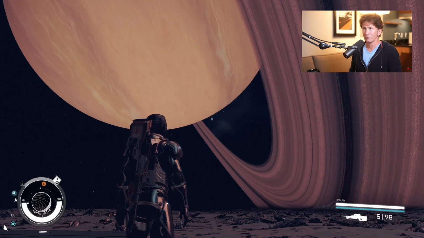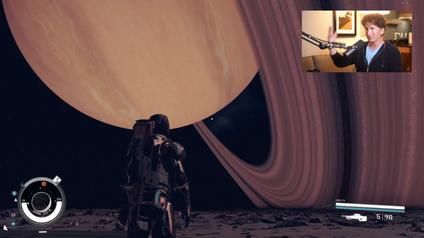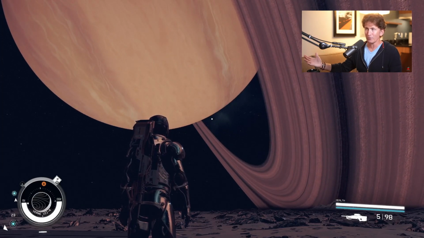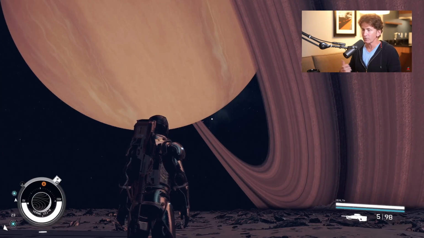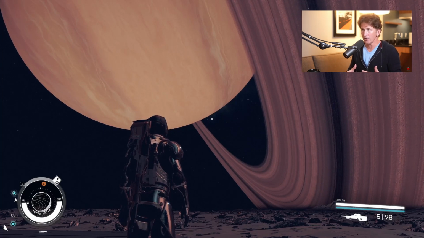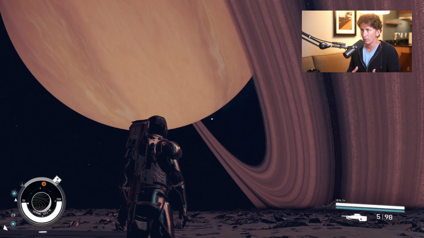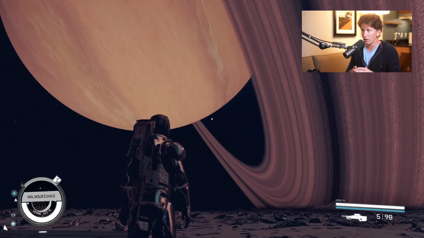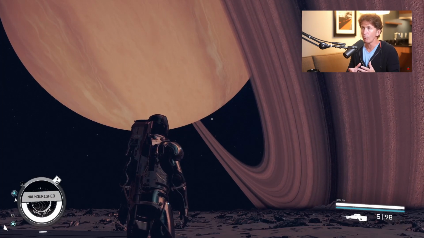Because there's a lot of planets and moons, in reality, there's nothing on them except resources. And so we spent a lot of time figuring out, okay, let's just lean in on that. It can be a lonely experience, as long as we tell the player, here's what's there, here are the resources that are there, go find them.